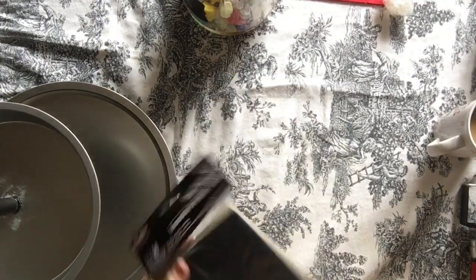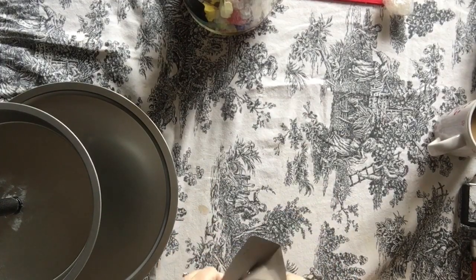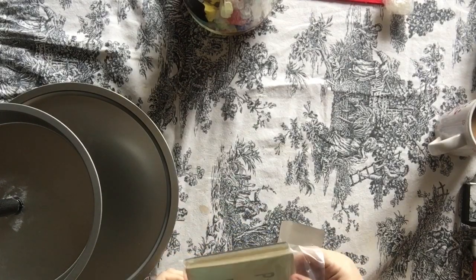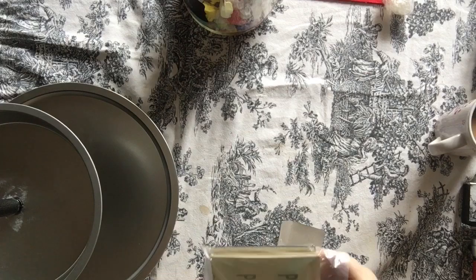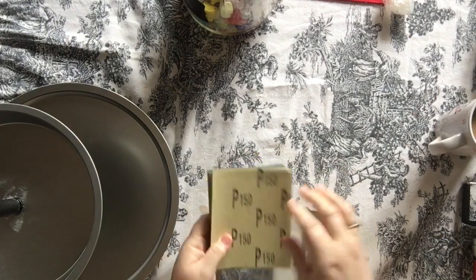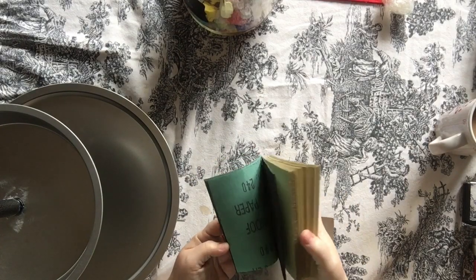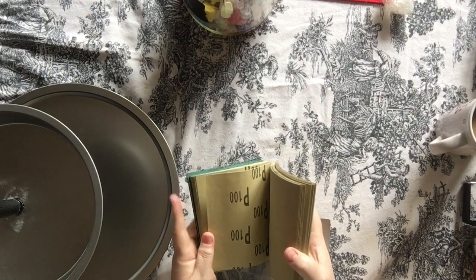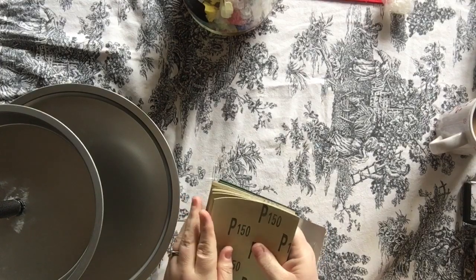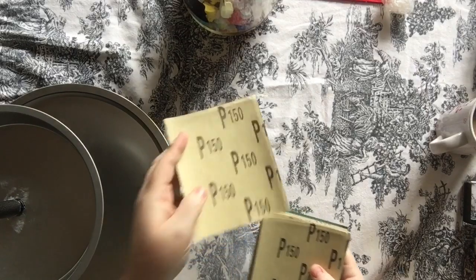So now we're going to sand all of the surfaces that we're going to paint, which is pretty much almost all the surfaces. Again, hindsight being what it is, probably should have sanded them before I put it together. But don't worry, I've learned my lesson for the next one. Because this is going to end up having a very rustic feel, I wanted a medium grit sandpaper. So I'm going to go with the 150, which isn't very coarse and isn't very fine. It's sort of closer to fine.